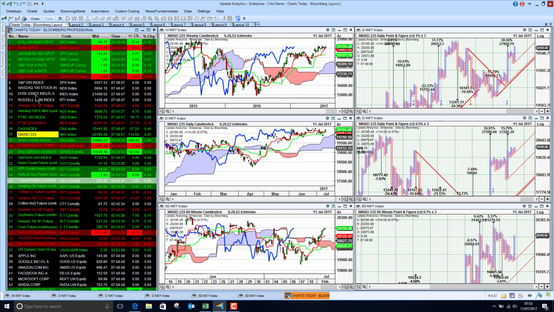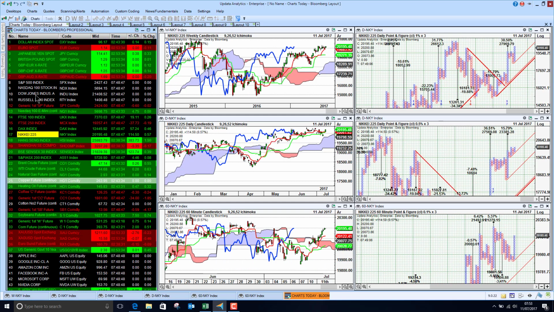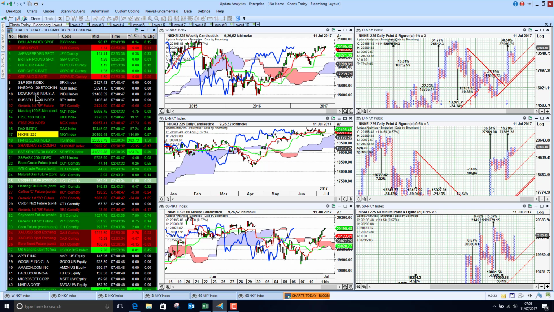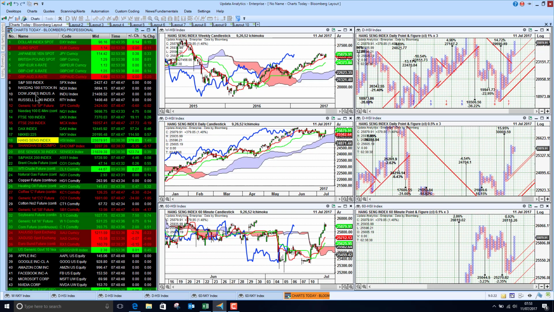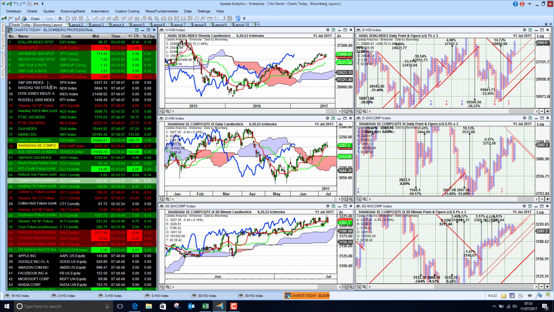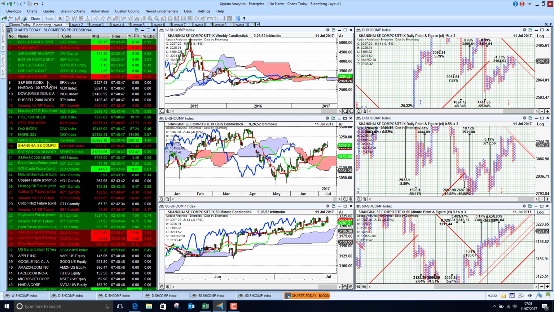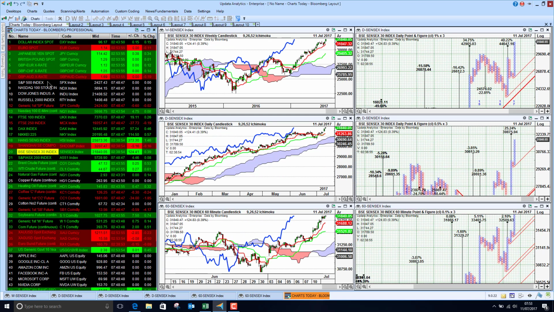Looking at the Nikkei, it's just turned bullish, weaker yen helping here, so we are now bullish on all 3 time frames there, and the Hang Seng is also turned bullish as well, so we're seeing an improvement there too. Shanghai Composite is bullish as well. Not as strong a performance overnight as we saw in Japan and the Hang Seng, and the Indian market is really rocketing at the moment.